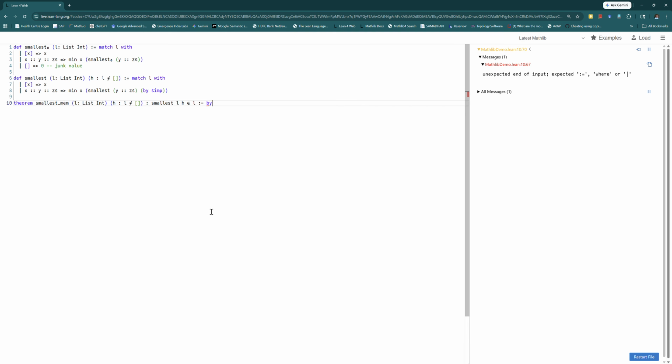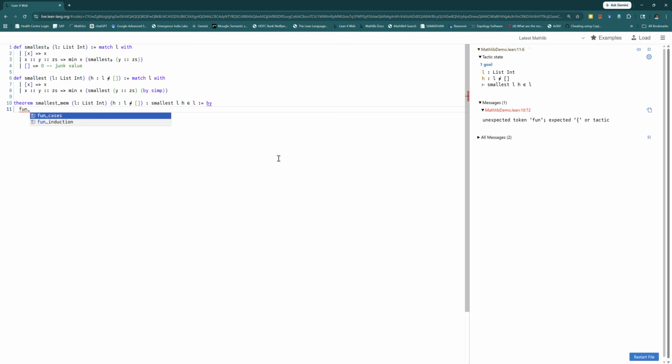Okay, and so we can prove this by getting into tactic mode. So what we want to show, you'll see on the right hand side on top, is that we have to prove the smallest is in this list. Okay, this could be hard work, but fortunately Lean has a lot of nice automation. And in particular, there's functional induction because smallest is a recursively defined function. So I can do functional induction on it.